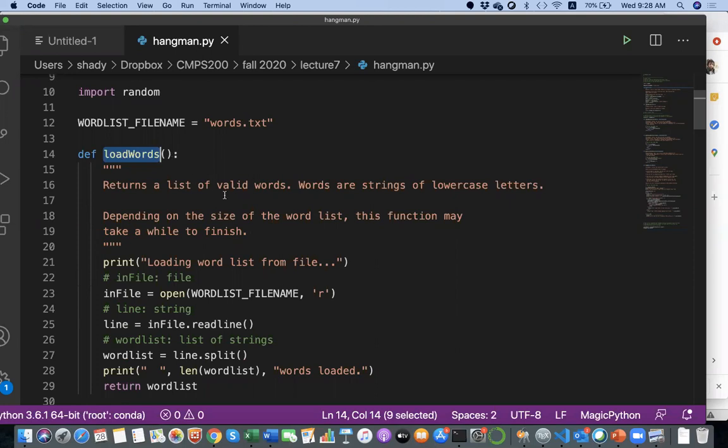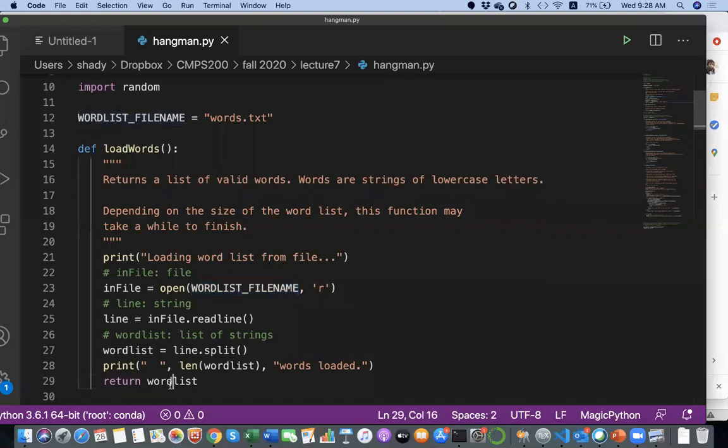What it does is open the file, as we discussed in the last lecture, read each word line by line, and put them in a word list, containing one word per item.